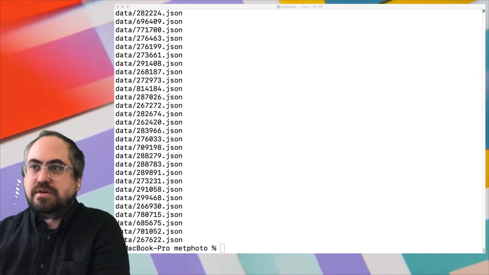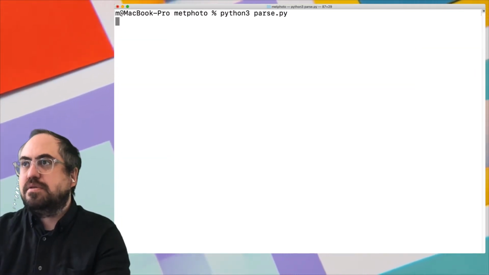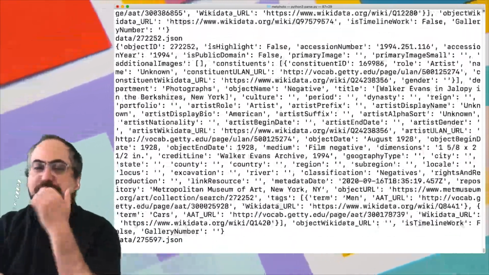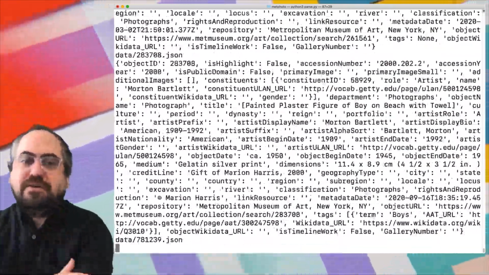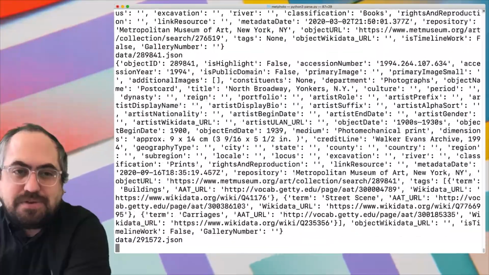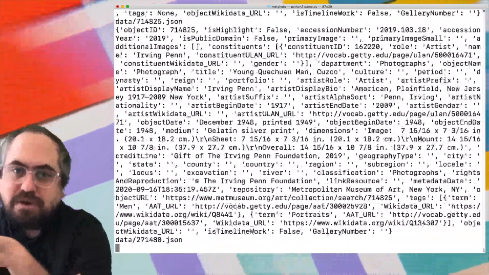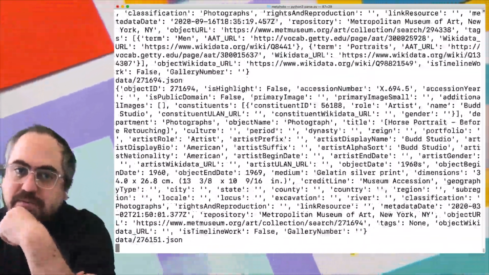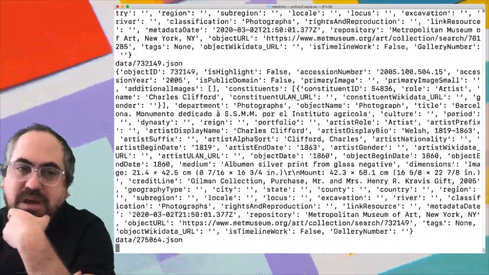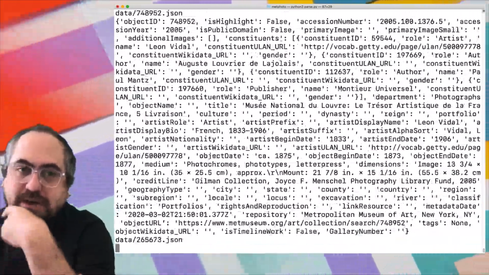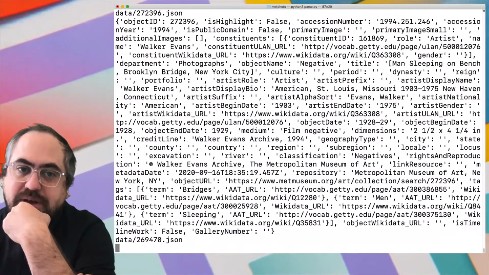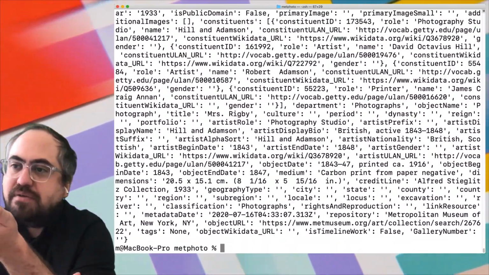And let's give it a run and see what happens. All right, so it's running. It's actually going through all 37,000 files, loading them and printing them to the screen. Believe me, this is going much faster than if you had to talk to the API 37,000 times again, right? This will run in the matter of like a minute.